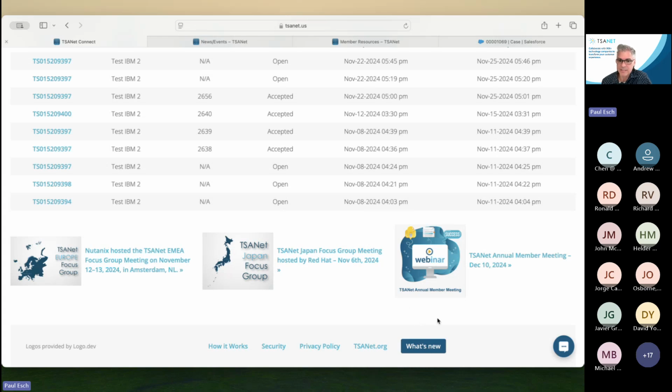I'm on a test system now, but we used to have an icon over here that is highlighting which version it is. Now you'll click on the what's new, and you'll see all of the different changes that have taken place over time. So we have a quarterly release cadence, hot fixes, things like that. So this will be a place where you can go to really understand all the changes that have taken place over time.